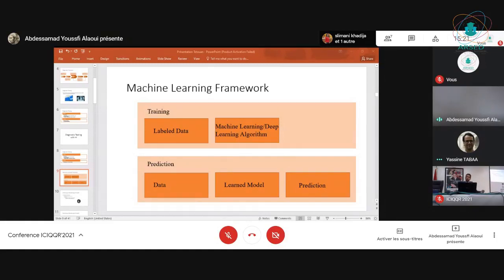So now we will talk about some sensors that we can use for healthcare services or medical services. For example, we can use a smartwatch which aims to collect data, for example heartbeat. We can use these signals as data to make a diagnostic for a patient. We can also use electrocardiogram sensors, which aim to collect signals from the body of the person in order to make a diagnostic for the person.